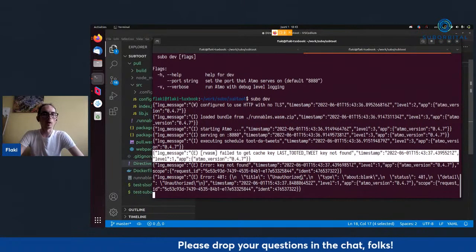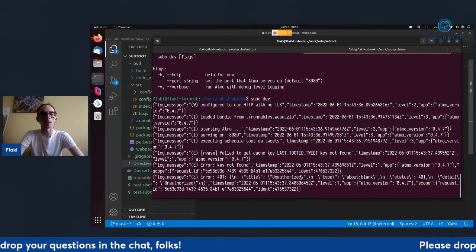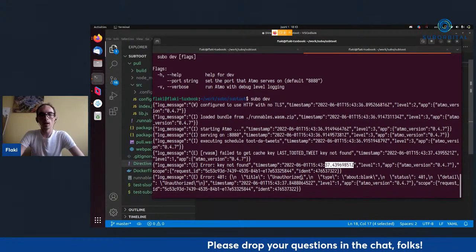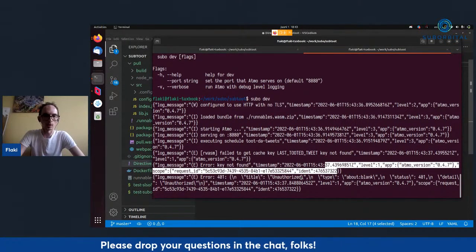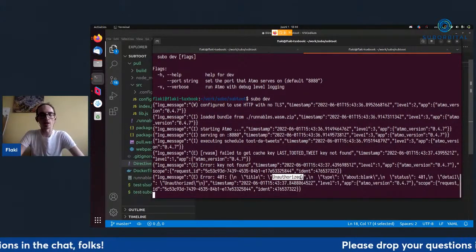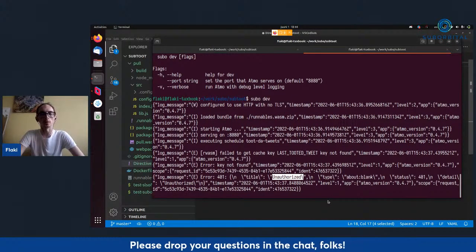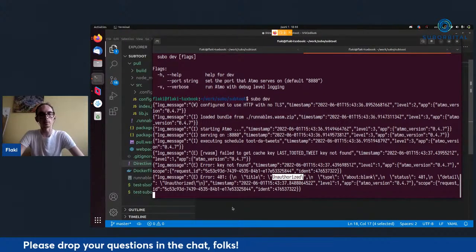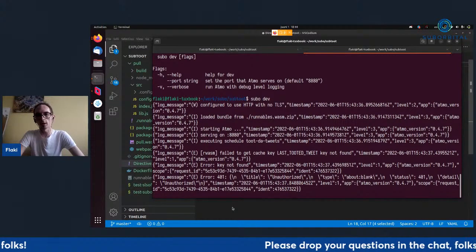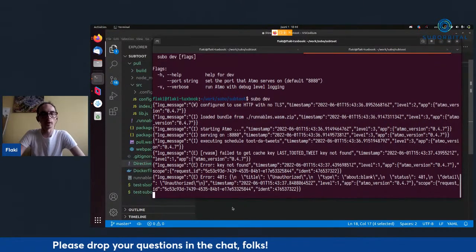The first one is, oh, we failed to get the last tweet from the cache, so we attempt to pull all the latest tweets. And this is an expected error. What is not expected is this unauthorized error here, which I have not been able to figure out. But at the other end of this, it will pull in a tweet and send it out on the other side. What you will see here, though, is that if I talk long enough, the 1 minute will expire, and you will see this function called again, and it will fail again, unfortunately.